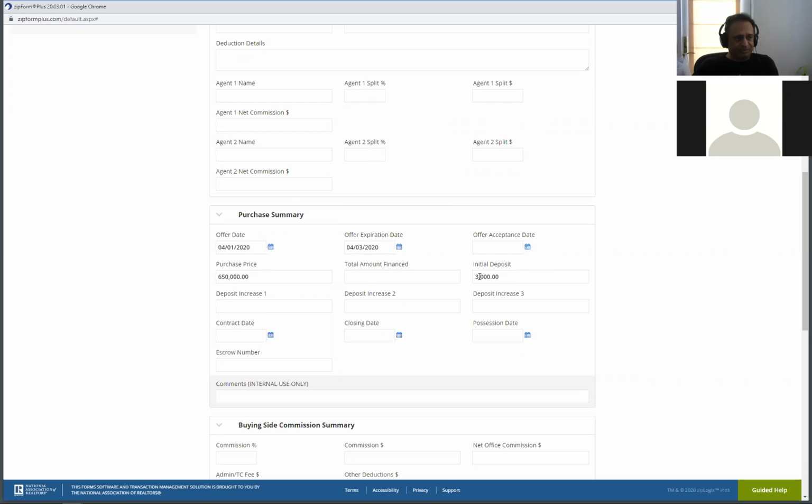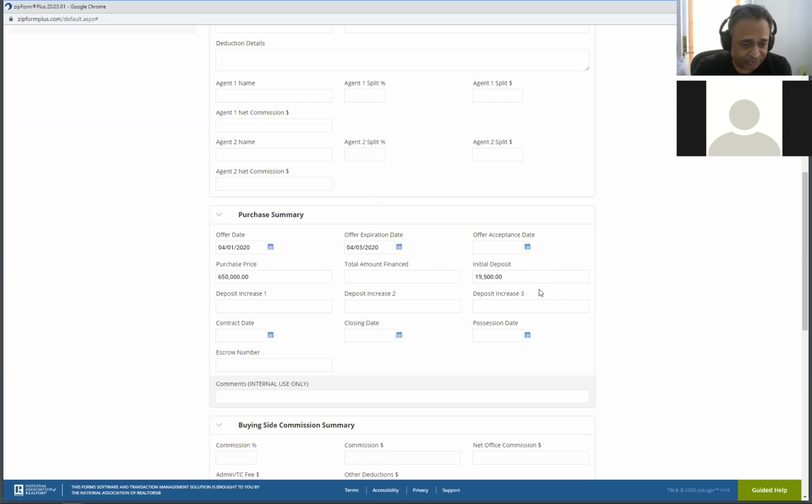$650 is what I'm offering. I'm going to put down $30,000. That's the deposit. What's 3% of $650? You guys want to tell me that? 3% is what you want to always put as a deposit, then that's how you'll find out. So 650 times 3%. 1950. 19,500. So you can actually put 19,500. Okay. That's the deposit that you're going to actually set up.